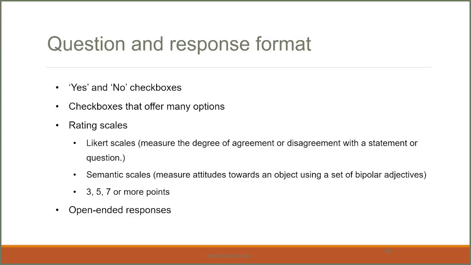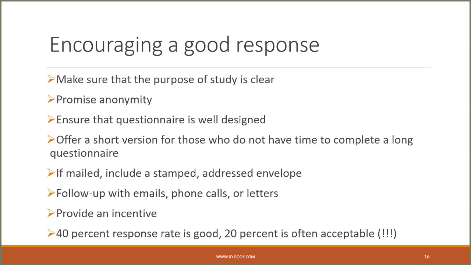For questionnaires, you can have yes/no questions. You can have multiple options, multiple answers. You can have rating scales, and you can also have open-ended responses. And to encourage a good response, we need to make sure the purpose of the study is clear. You know the goals of the study. You need to understand the goal of the interview or the questionnaire that you have.